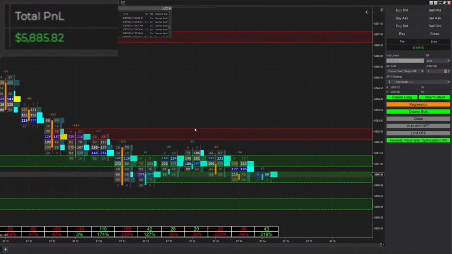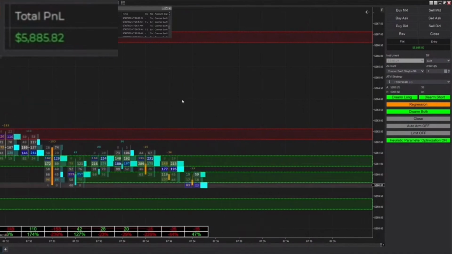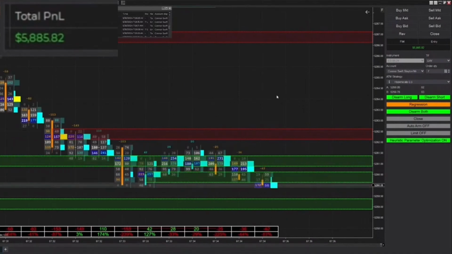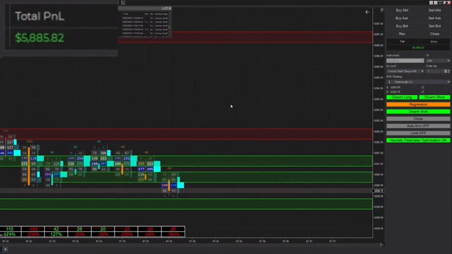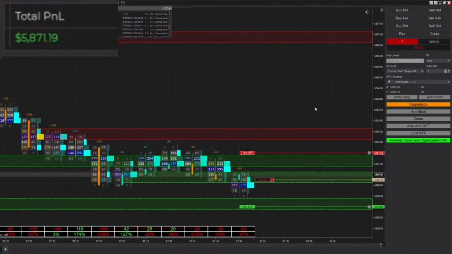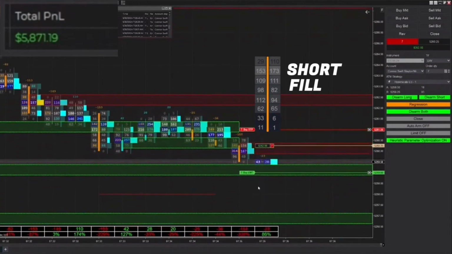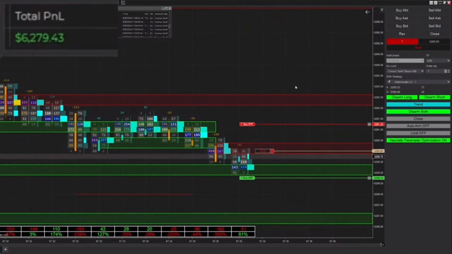Delta still looks okay. Delta does indicate trend. However, that's why we're gonna be very sensitive with this. If we exit this zone here with some strong negative delta, we will switch it into trend. But you can see here we got filled into a short position. There we go, end up winning that one. So that's going to indicate us to switch to trend.